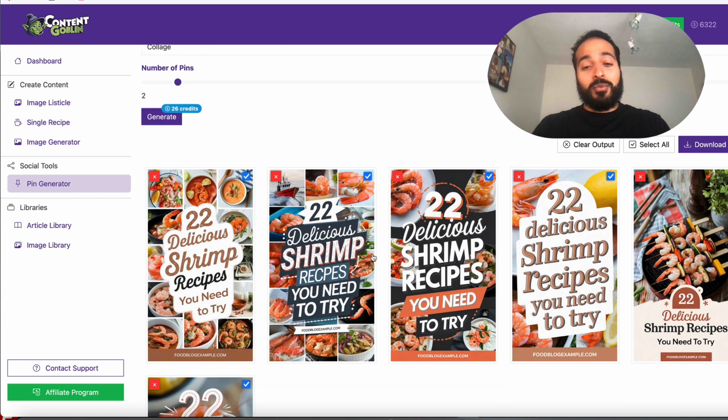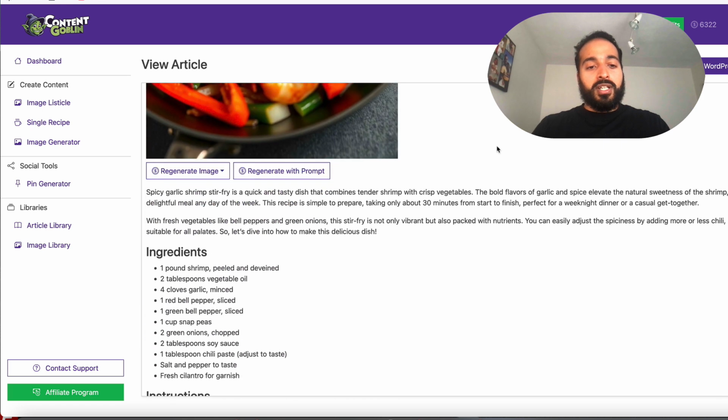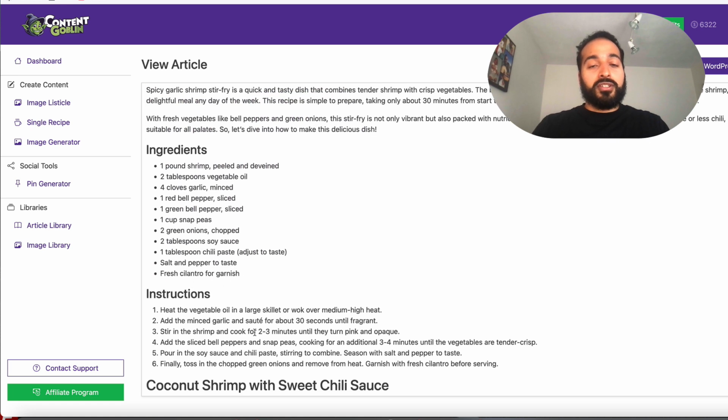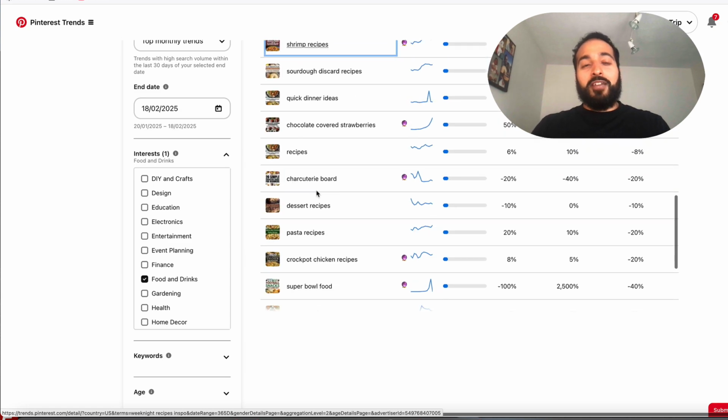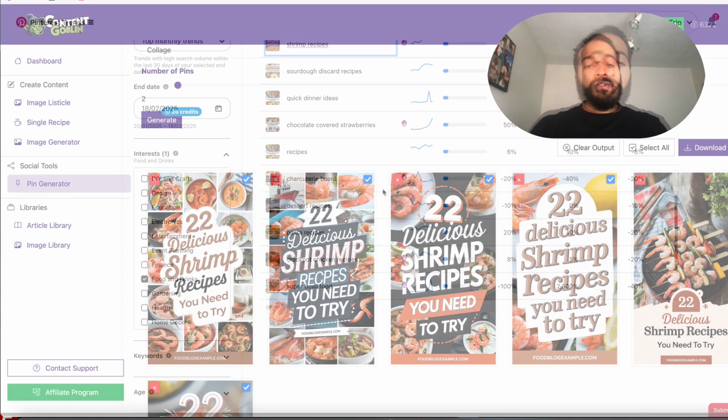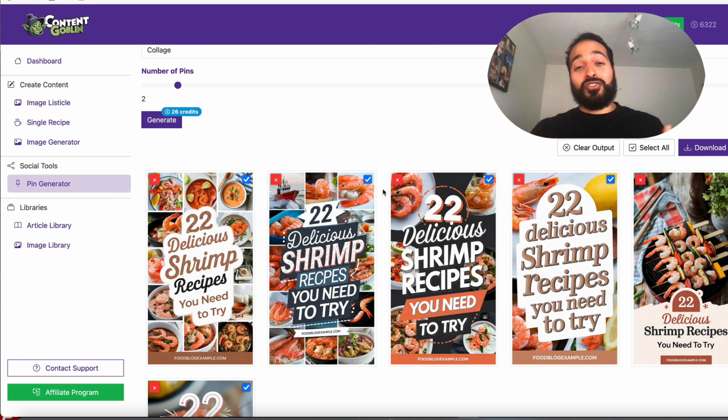We have pins here, and we've got a blog post that we've created here that is very, very visually appealing, plus the ingredients and instructions. We've also got all these keywords here that we can potentially target. If you really put these things together, you pretty much have the entire structure. Between the keywords, the blog posts, and the pins themselves, you can really create the perfect articles and the perfect pin graphics for Pinterest, utilize AI, and build out a website that can generate thousands and thousands of clicks daily and hundreds of thousands of clicks on a month-to-month basis.